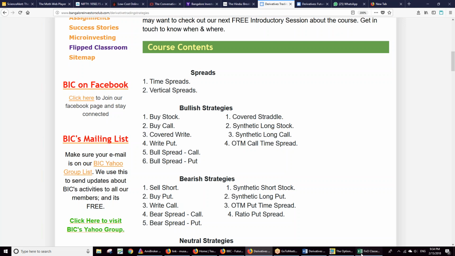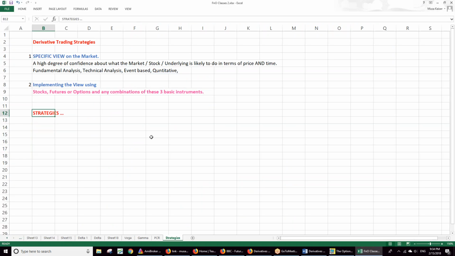start again. So what I was saying is we're going to be looking at strategies, and in those strategies, we are going to start by looking at naked options. When we say naked options, it is basically things that we have already discussed when we did futures and options, like mark to market, profit and loss payoffs, margin money issues, and just going long or short on their own.